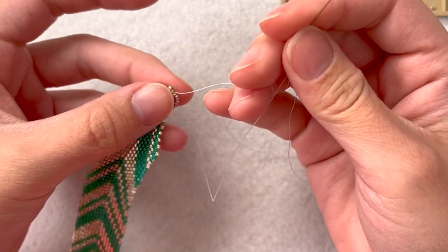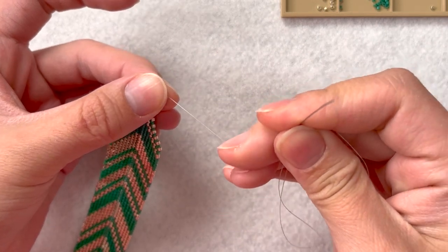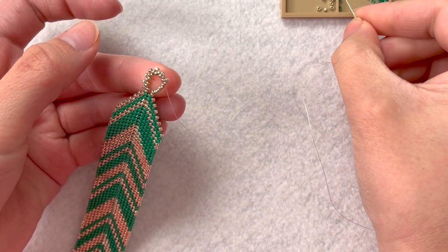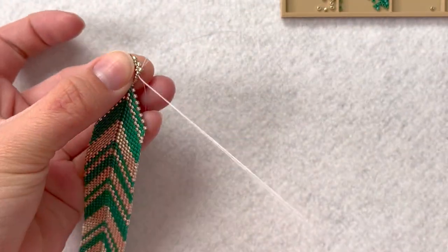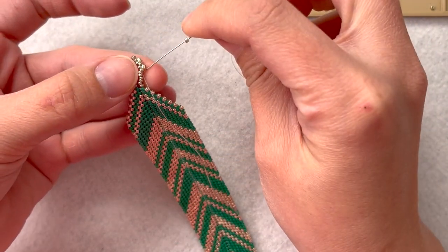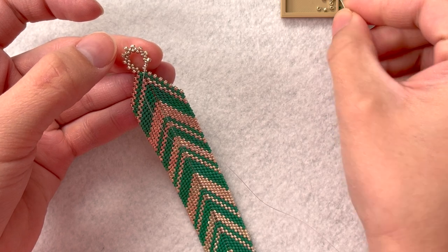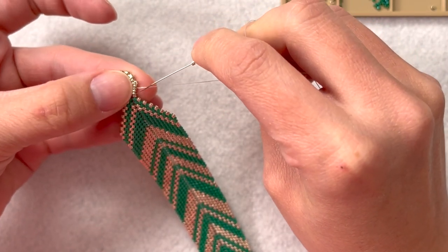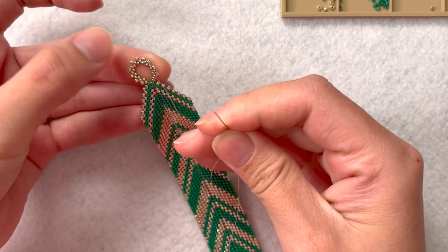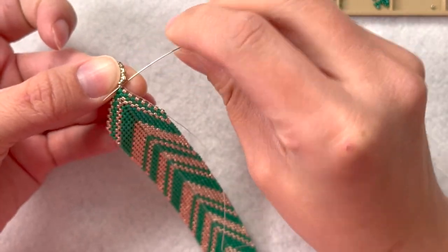I'm gonna flip it around. Pick up a delica, skip one, go through the next. Repeat this a few more times: pick up a delica, skip one, go through the next. Pick up a delica, skip one, go through the last 50 now there, like so.